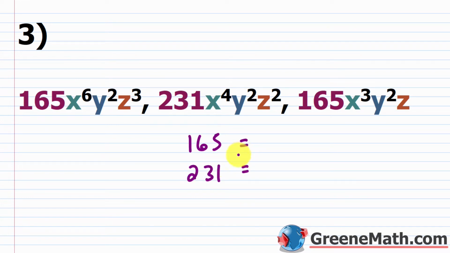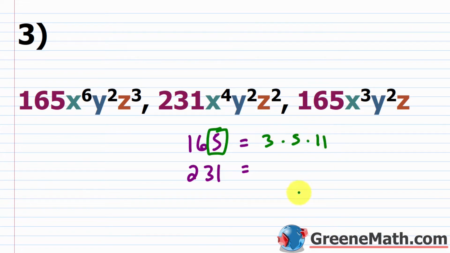Now you might be thinking, how are we going to get the prime factorization for these guys? Well, you would look at this first one here. It ends with a 5. From your divisibility rules from pre-algebra, you know that tells you it's going to be divisible by 5. If you do that on a calculator, 165 divided by 5 would be 33. And then 33 divided by 3 would be 11. So I could write this as 3 times 5 times 11.